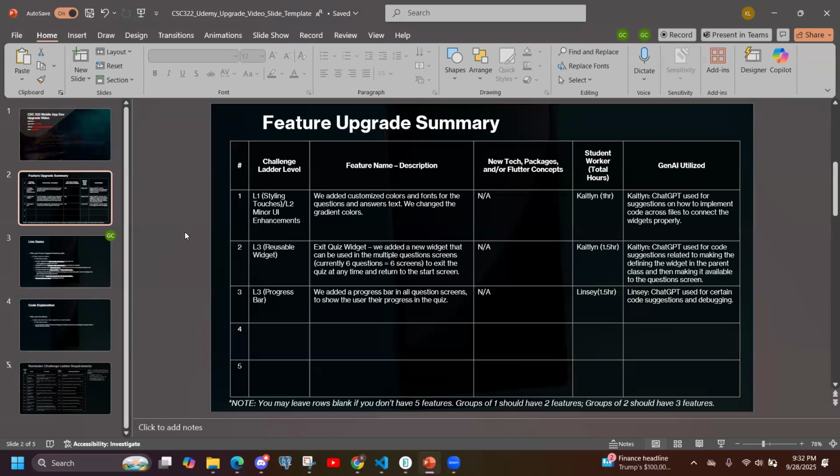And chat was used for suggestions on how to get it all connected through, I believe, the questions screen. And basically, it was two screens that were involved in this, or two Dart files. Together, that was roughly 2.5 hours, but some of it was research and debugging.